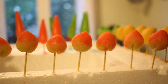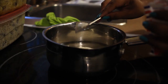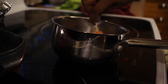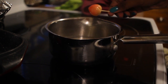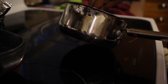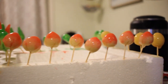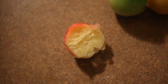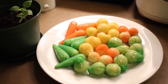Then you take some agar agar powder, dissolve that in some water, add some sugar, boil that up, and create a glaze. That's really important — don't skip out on the glaze because it's not going to be the same. The glaze creates this outer coating. Agar agar is similar to gelatin but has more of a crunchy bite — have you ever seen people squishing Orbeez? It's kind of like that texture. It also adds a beautiful shine, making your beautiful labor of love look even more beautiful. So don't skip out on that part.